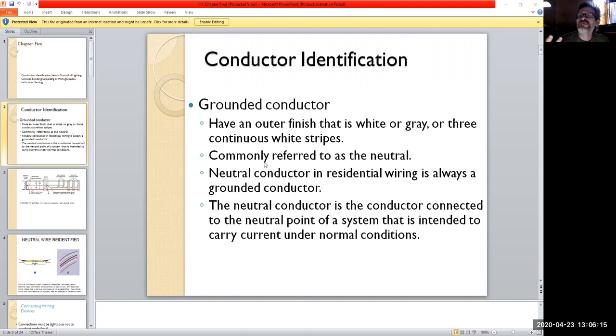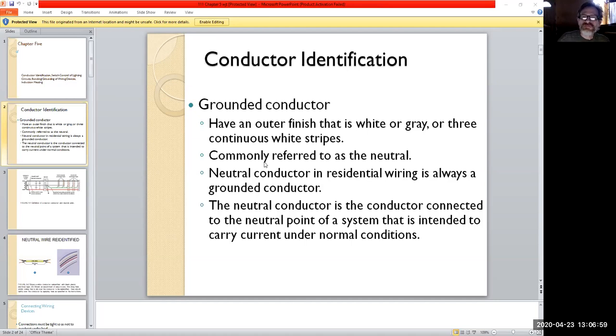So if you looked in your panel, we have the branch feeds going through a panel, right? And that's where all the line voltages are, your hot wires. Now neutral will be typically set aside. It doesn't go to the breakers, okay? You're not allowed to put any kind of switches in a neutral line. Neutrals literally have a straight run back to the panel. Nothing is allowed to interrupt the neutral line. Any kind of device controls and switches are only allowed to be run through the line load, the hot line.